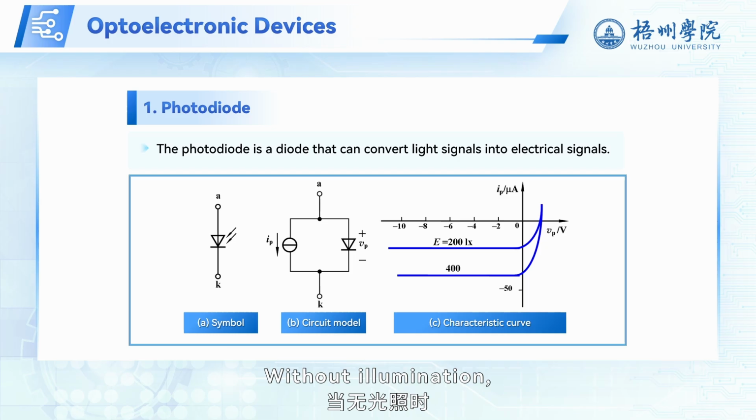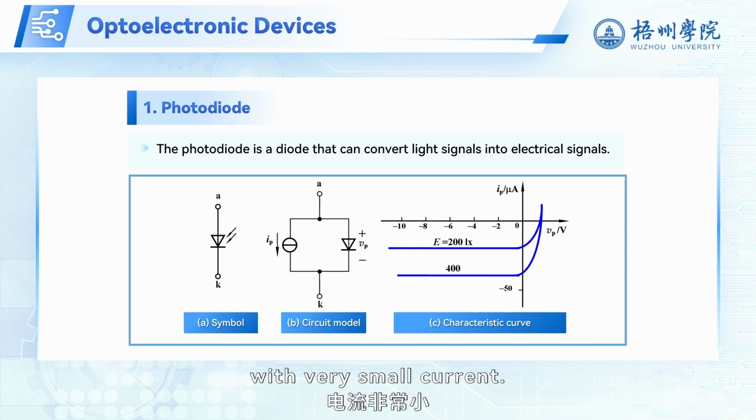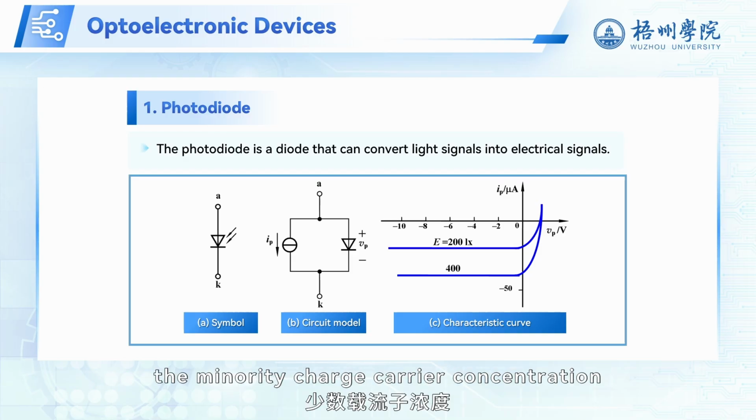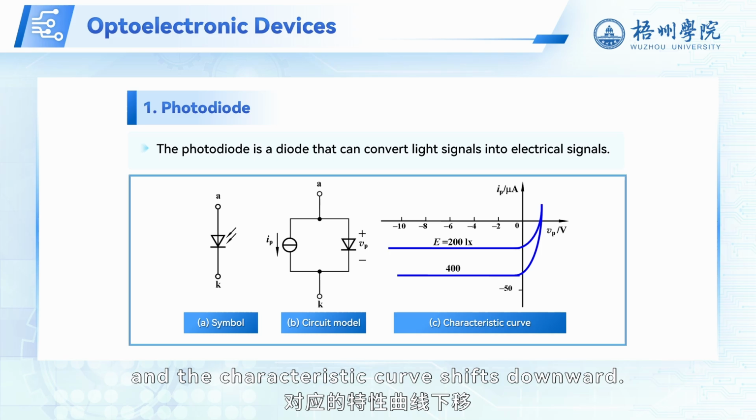Without illumination, the reverse cutoff characteristic curve of a photodiode is the same as that of a regular diode, close to the horizontal axis with very small current. When the light intensity is 200 lux, the minority charge carrier concentration increases, the reverse current increases, and the characteristic curve shifts downward.